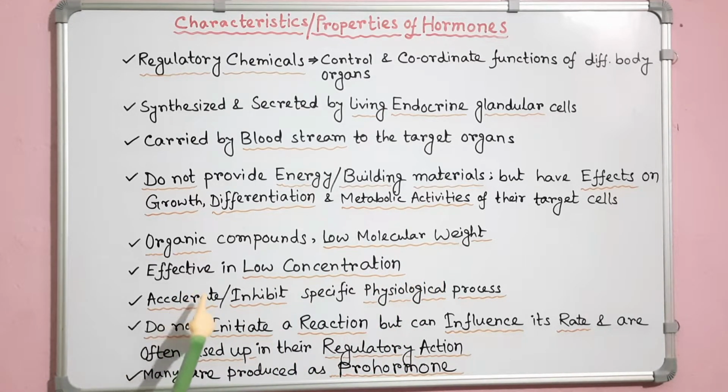Hormones are effective in low concentration, but excess or deficiency leads to disorders. They may accelerate or inhibit specific physiological processes. They do not initiate a reaction but can influence its rate and are often used up in their regulatory action. Many hormones are produced in inactive forms called prohormones.